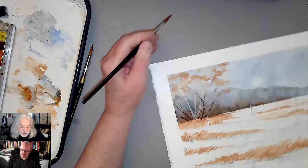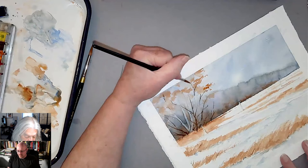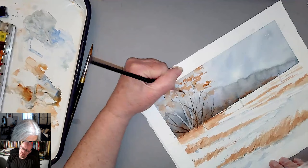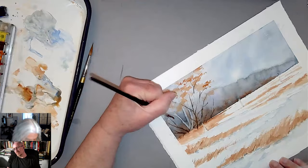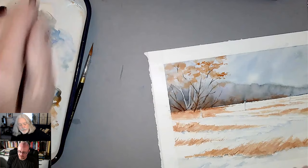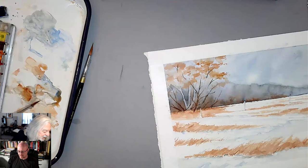So, again, I'm coming back in now with a little more of the vegetation, the leaf color vegetation. I don't know why I'm on to vegetation today, but oh well. So all I'm doing is just dropping a little more color in here. And again, like I said, don't kill all the sky, which I'm trying to do at this moment. Do as I say. Sky's overrated. Yeah. But you need it for the contrast. It is kind of important, so.